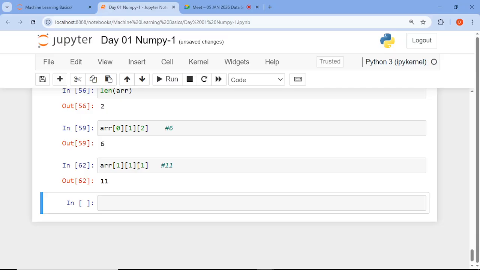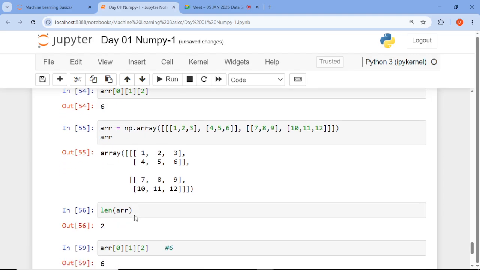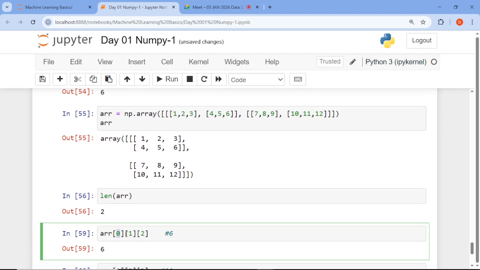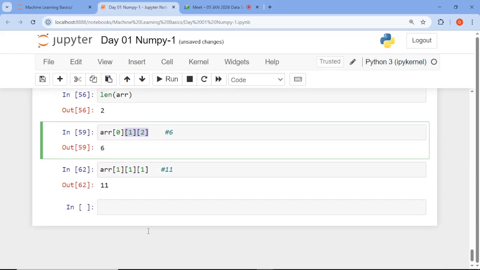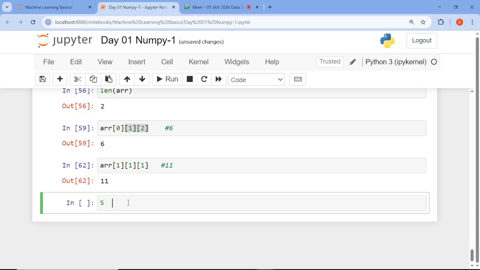So if it is a 3D array, we can take it as an element first. Whatever is there, the first thing you are fetching is an element, and the last 2 will be rows and columns. Clear? Yes, sir. So for any array, if it is 5-dimensional, the first, second, third will be elements.